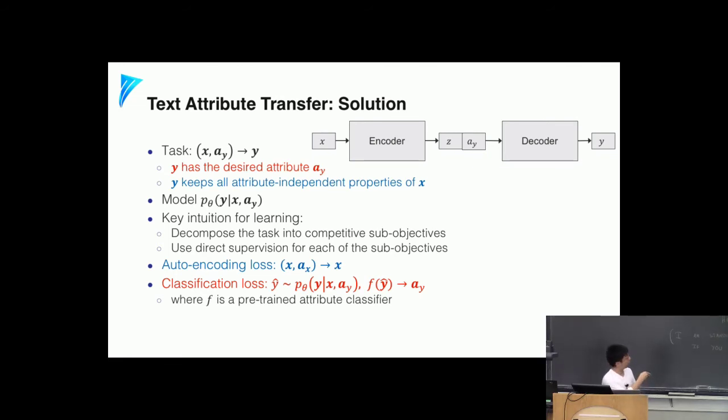These are two simple and straightforward objectives, with loss functions for each of them respectively.